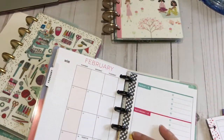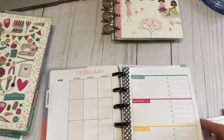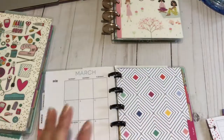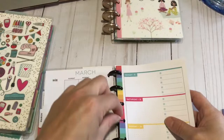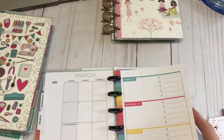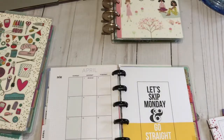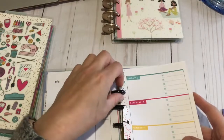But now I've got half a month. I have missing weeks in this little doodad. And actually, this is a really super cute planner. So if you're a busy mom, or a pet mom and you're busy, or just a busy person, this is not a bad one because of the way that the weeks are set up.